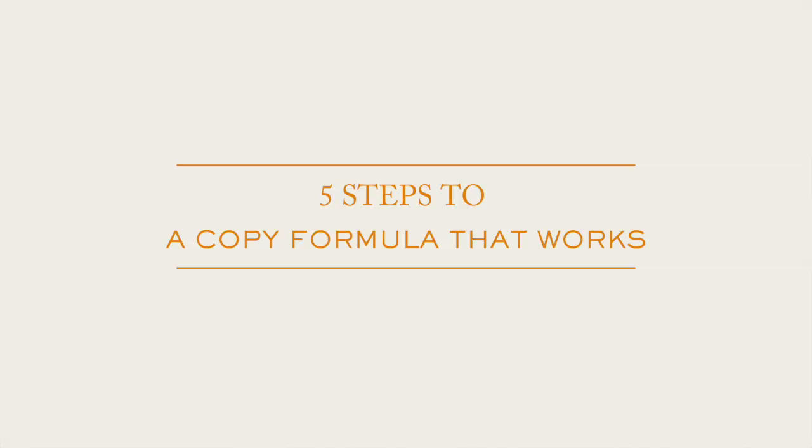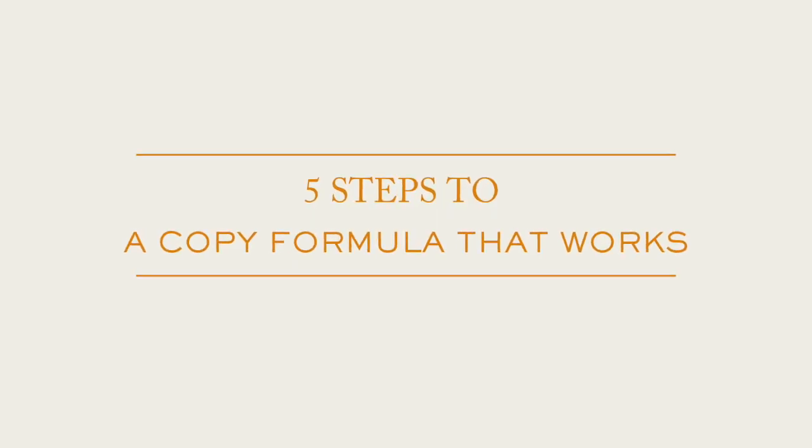Formulas help you organize your message. Have you ever sat down to write something and felt like you have to fit an ocean inside of a teacup? You have so much to say. Well, these can help you distill that and organize that message. No, you do not have to reinvent the wheel every time you have an Instagram caption, a blog post, or an email newsletter to turn out. There's formulas. And in this video, I'm going to show you how to eliminate the guesswork. I'm handing over a simple go-to formula to use in your business when it's time to draft copy that turns heads and piques interest. So to break it down, I'm going to show you the 5 steps that I continue to use with the clients and the students that I work with.